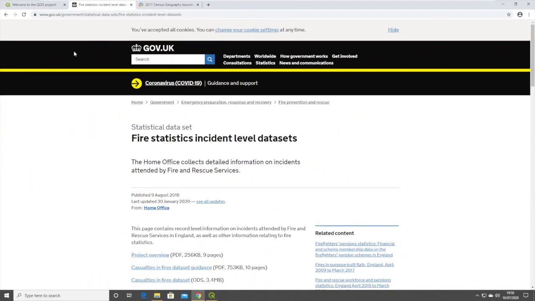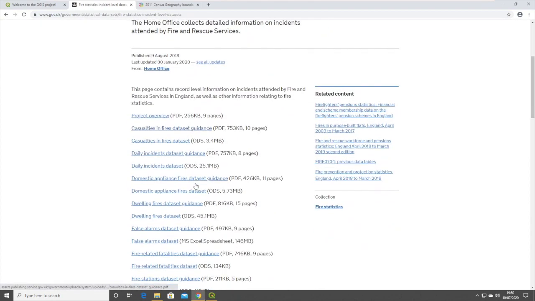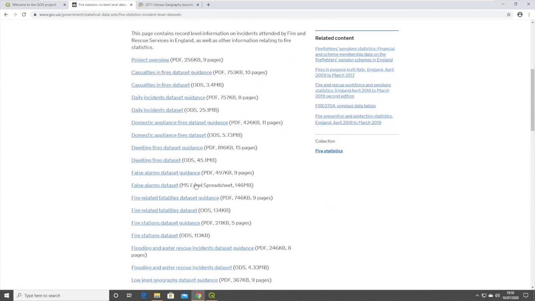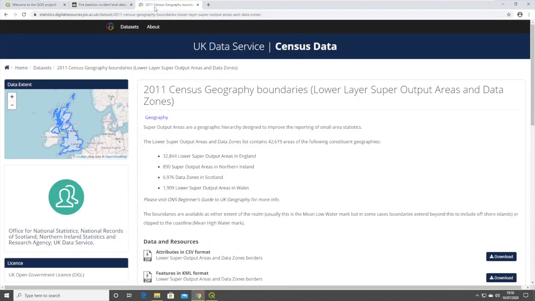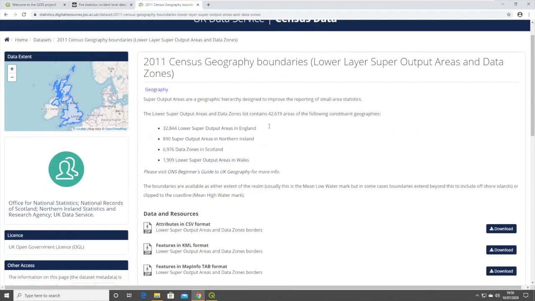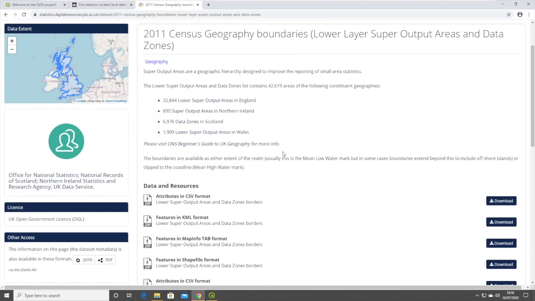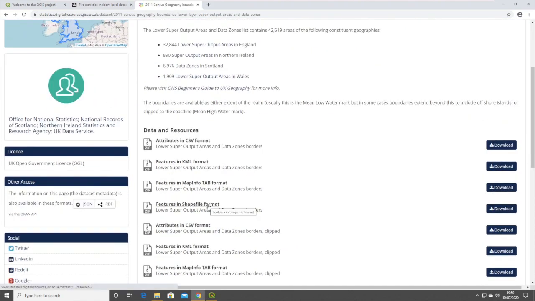Right, so if I look at QGIS, now we're going to look at the data in particular. I will introduce you to the data, which is taken from this website here. As you see, there's quite a few data sets, and we've had a look at the spreadsheet with the data in it. Now, one thing I was able to find, as I said earlier, was the data for the geographical boundaries. So what we've done is we've downloaded the shapefile, and it comes in a zip file.